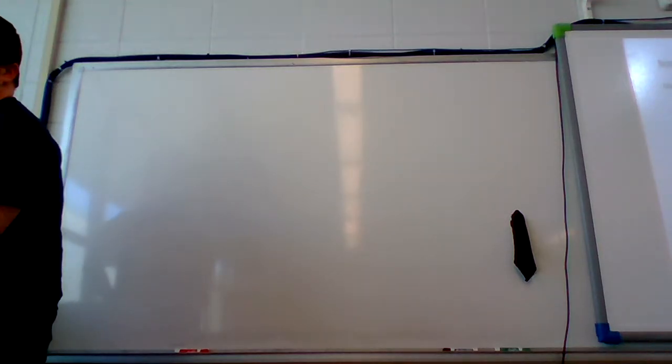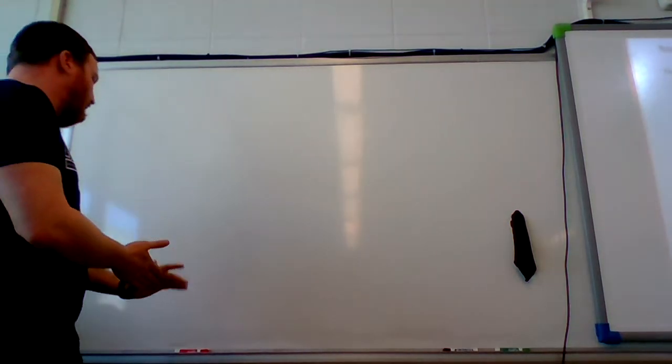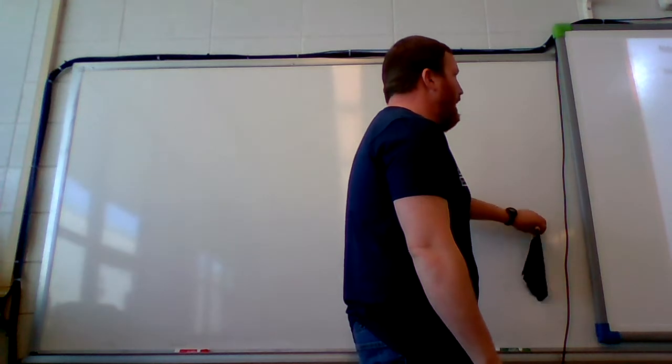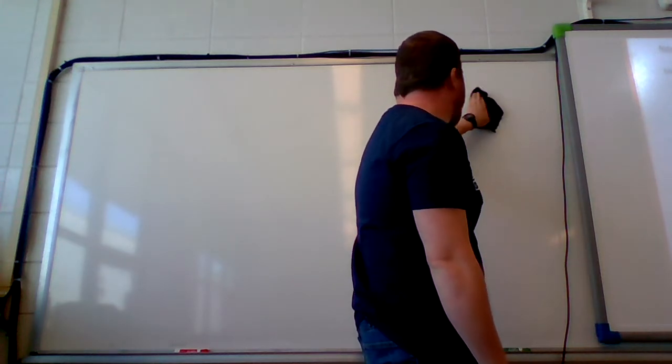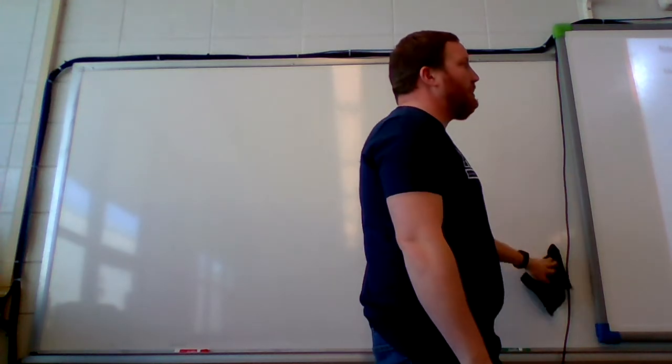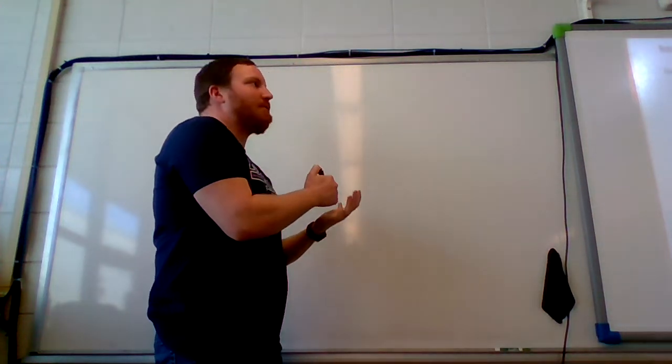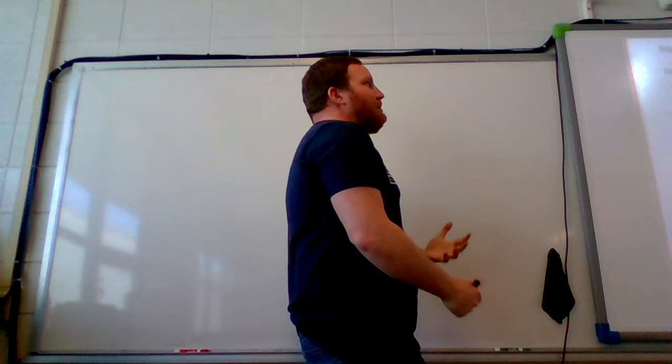So, solving exponential equations. We looked at logarithms, we've looked at exponents. Now we need to use them both in order to solve. We have two methods of solving exponential equations. The first method is the common base method. We want to turn both our exponents to where they have the same base, and we can just eliminate the bases and we're left with just the exponents. So here's how we do it.